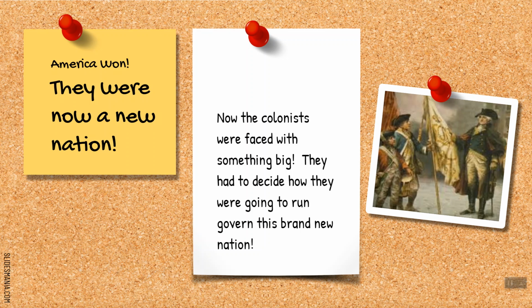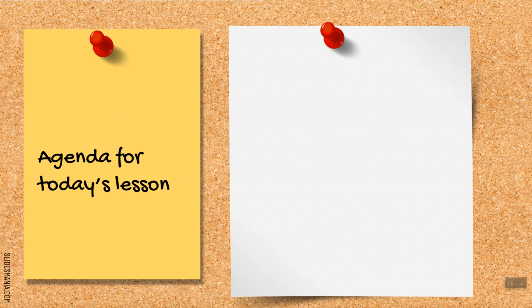They couldn't go on with what they had, which was a monarchy, where they had a king who ran everything, and then they also had a parliament that kind of split the powers with the king. So they didn't really want to follow the exact example that they had, but the idea that they had came from lots of ideas, and they needed to come up with something that would work for them. So today, to help you understand the idea that they came up with, and understand what kind of government they went with, we're going to first talk about the idea of self-government.